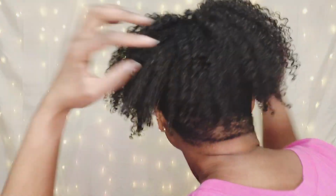I'm loving the volume that I'm getting so far. My hair is still super light. It doesn't have a crunch to it, which I wasn't expecting, from the mousse gel. It stated that it's extra firm, but for me, I don't see it as extra firm. I would say it's a medium hold.